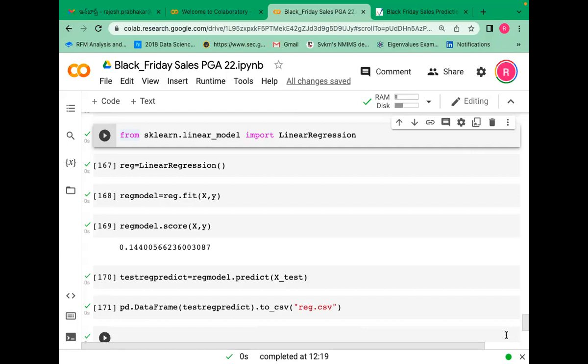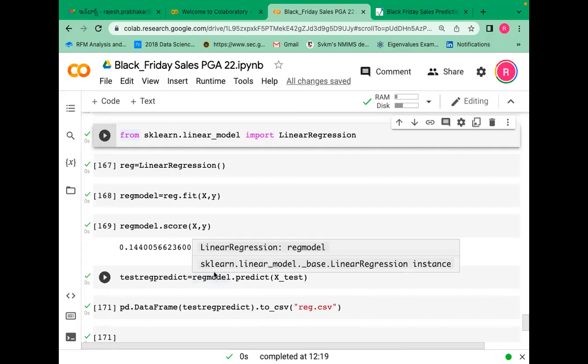Your score will drastically improve. RMSE. Where? In the folder. This folder. Got it? Three dots, download.